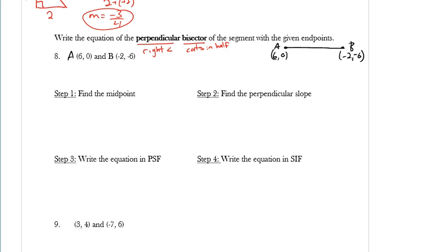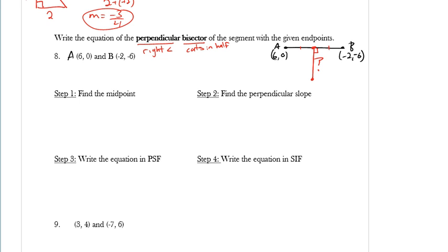What we want to do is find the perpendicular bisector. So the line that cuts it in half right here, right in the middle, so that this is true. And it also has to be a right angle. So we want to find out what that is. Okay. So in order to do that, it takes 4 different steps.